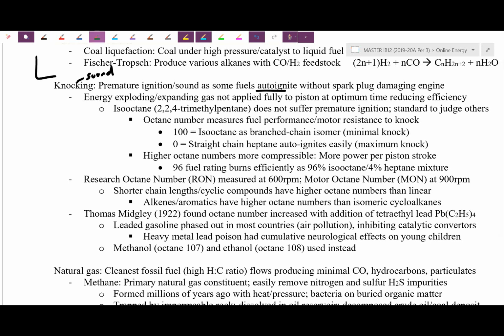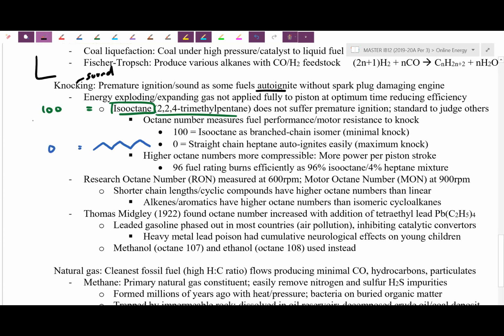So we're going to create a scale called octane number. Experimentally, isooctane, which we talked about, 2,2,4-trimethylpentane, is found to burn really well, so this one is set to be our standard. Our standard is set to burn at 100. Heptane turns out to burn really, really poorly. Heptane is a 7-carbon alkane, so 2, 3, 4, 5, 6, 7. If you burn that, that's going to be a reference of 0. Basically, I've set up a scale between 0 and 100.